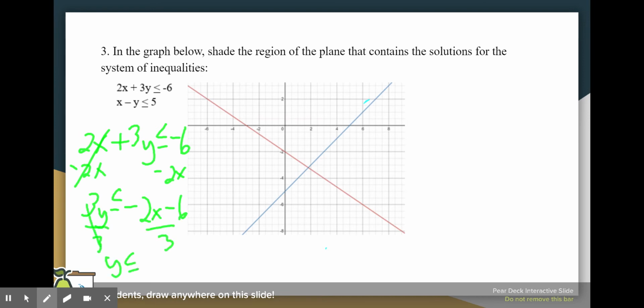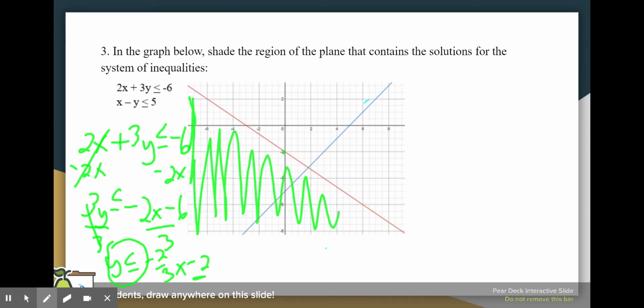So y is less than or equal to, it really doesn't matter what we have over here. You don't even really have to simplify it. What's important is y is less than, and that the y-intercept's at -2. So that means it's this line, the red one. And if y is less than, that means we're going to shade the bottom portion. So for this particular graph, we shade the bottom. And you don't need to shade this yet if you don't want to, because it just wants us to shade the region that is the solutions, and that's not the whole part. That's just for that one.